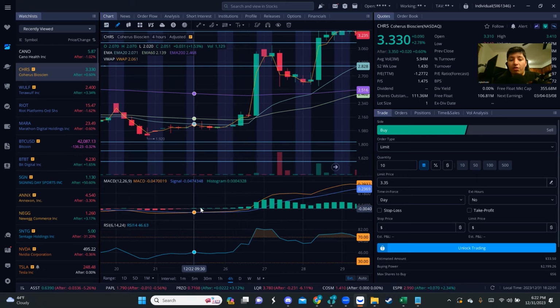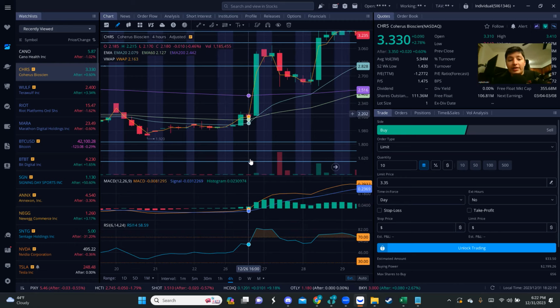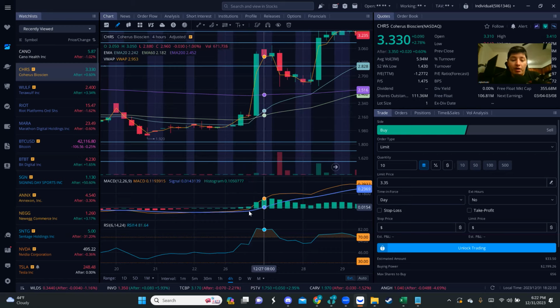If you saw the first breakout here, you see the buying pressure was flat all the time. But once you start seeing the first breakout, you see the bottom bar increase in size, and the MACD already starts crossing up and splitting from each other. That gives you a sense that the stock might be starting a new uptrend, right? Then you see the next candle, a red candle here, in the 4-hour chart. It created another green bar bigger than the one before, and the MACD was already wider open.